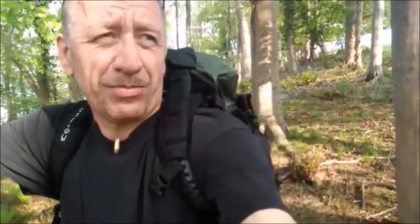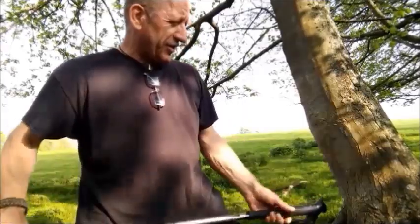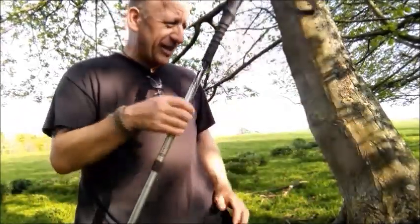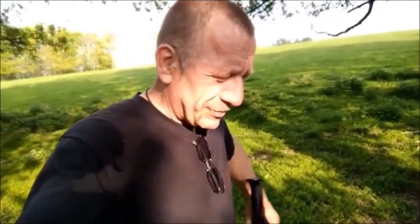Well, I'm spoilt for choice - I could camp here where the bluebells are. With these trekking poles and the combination of the Ether AG60, I think that is going to be better for the old spine. Before I came out, I had a massive relapse - a nerve in the bottom of my spine. I fell to the floor and thought, well, that's tonight's camp over with before it's begun.